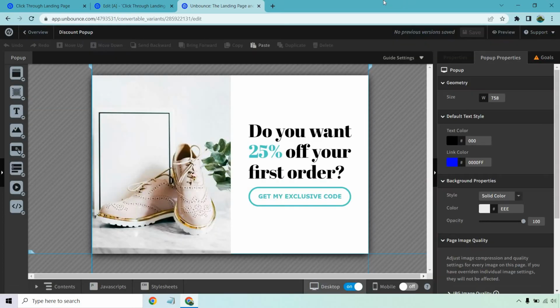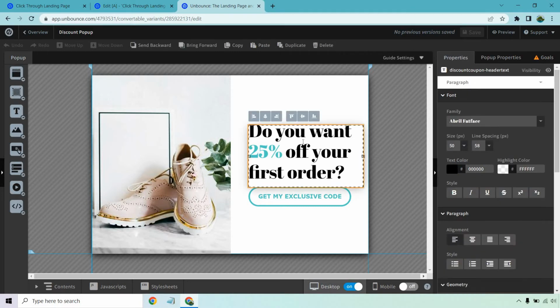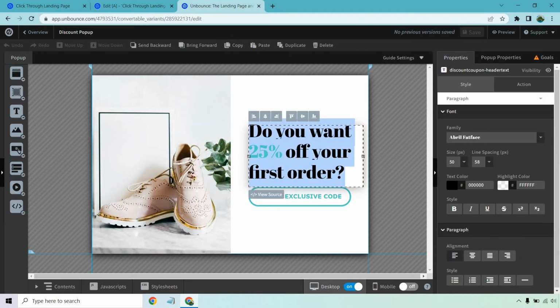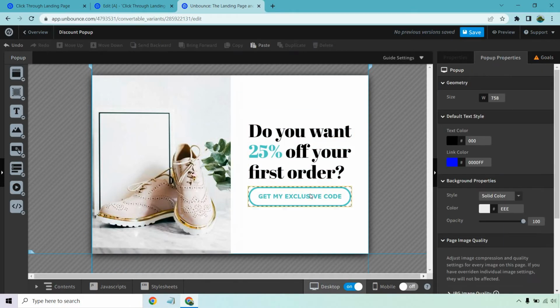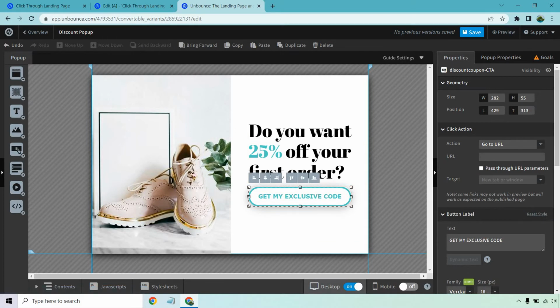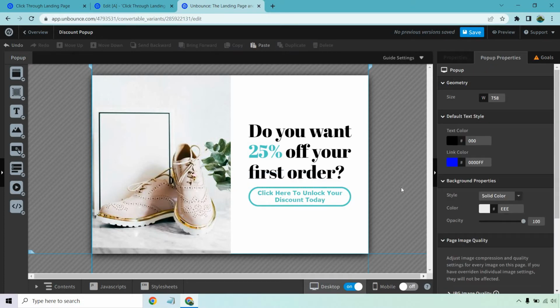If you've used their regular landing page editor, then there's pretty much nothing different here, which is great. So I'm not going to worry too much about the aesthetics. It's pretty easy. Double click it, change around the stuff. Same with the picture. But for this specific section here, I'd put something like click here to unlock your discount today. Remember, with an exit pop or a pop-up, it's that last ditch effort. So discounts are a great way of doing that.